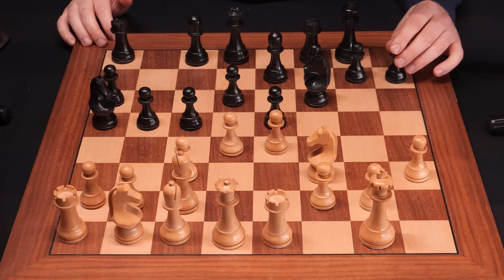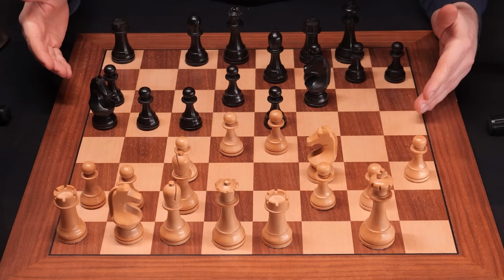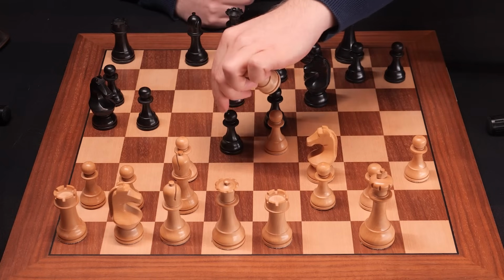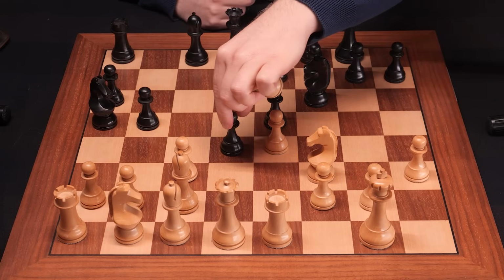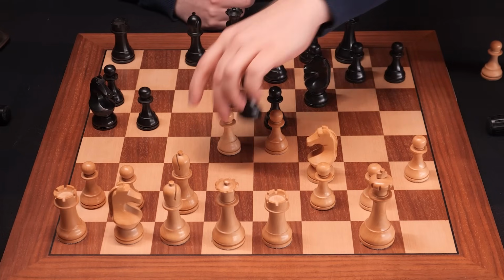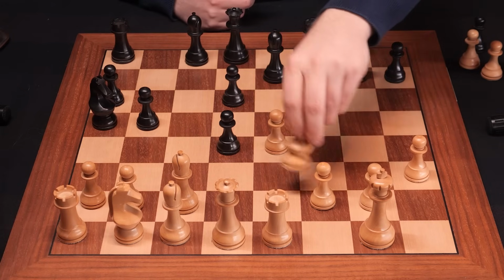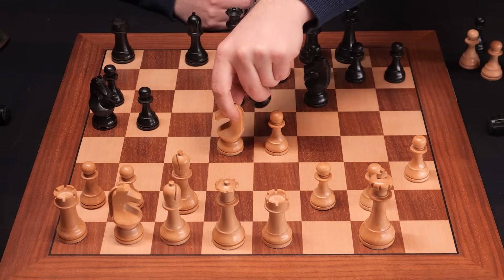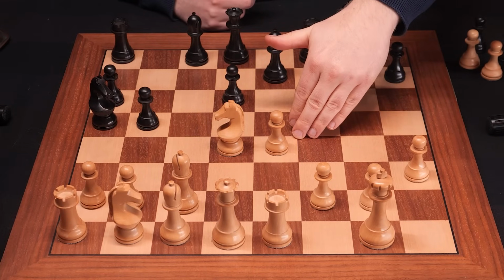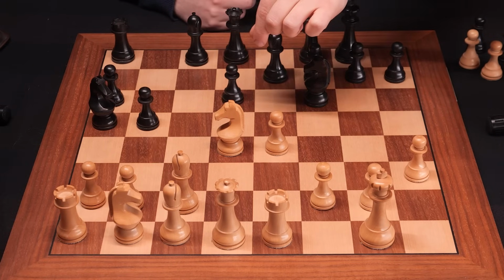And the point is that it's actually not good for black to try to destroy your center pawn duo in this position. Look at this. If they do this, they won't, or if they do, they are committing a mistake. c takes d4, c takes d4, e takes d4, and you just play knight takes d4. Well, they did succeed in destroying your center pawn duo, but they are left with a backwards isolated pawn here.